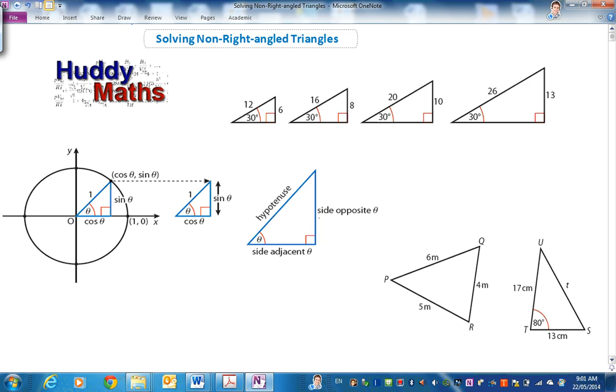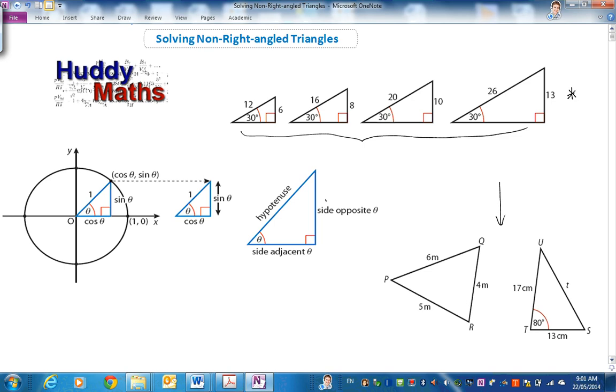Well, from what we've been doing, I guess you could see this was coming up: solving non-right angle triangles. In other words, all this work up here with Pythagoras and trigonometry in the 90-degree triangle is a bit limiting, isn't it? There are a lot of circumstances where we have this sort of situation with 90-degree triangles, but there are many others. Let's look down here where there's no 90 degrees in the triangle.